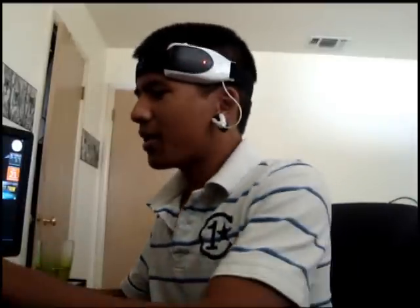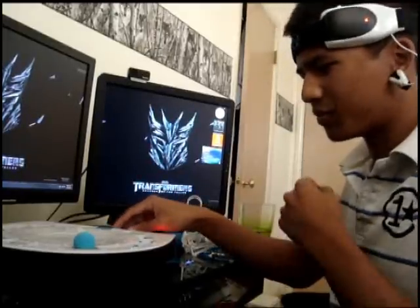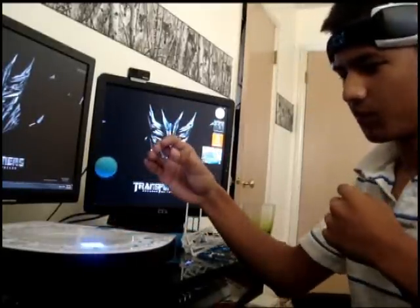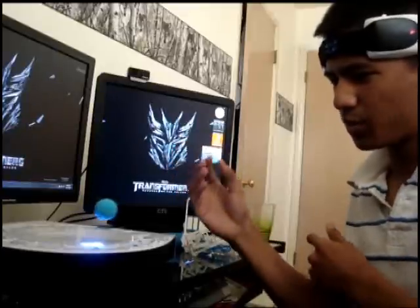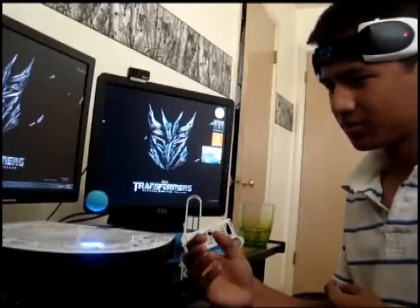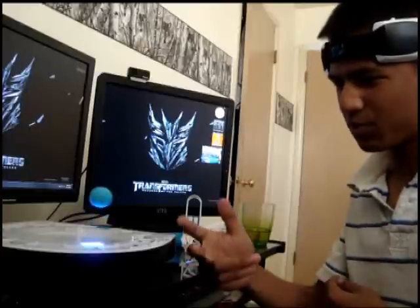That's how much the gameplay will go — remember you can move this obstacle piece wherever you want, so there's endless possibilities in how this will go. I have this set up right here and I'm going to try to float it. As you can see I'm trying to defocus myself and this ball will go down. Focus myself, this ball will go up.